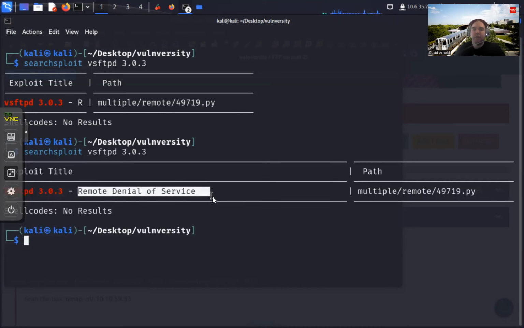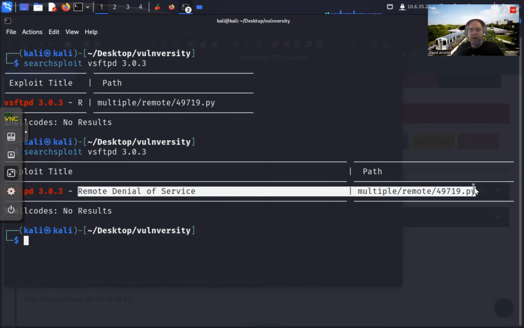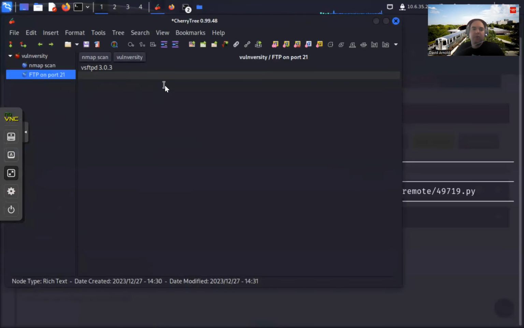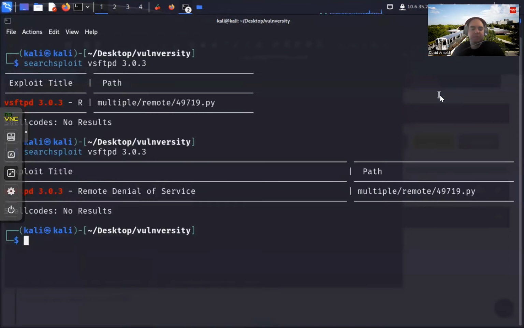Okay, so it's a denial of service attack. That could be useful. It could be something that we could put in our findings, but it's really not something that we would want to use in this case. It's not going to give us any kind of access to the server. If you were really struggling to get any kind of findings, this may be something you might try. But again, it's a denial of service attack, so you're really just going to take it offline. It's really not going to do anything else. So in this case, it's not going to be useful. So I'll say searchsploit dos. We'll leave that for now.